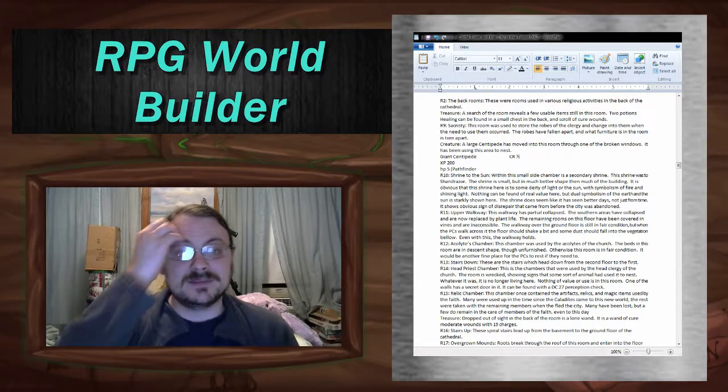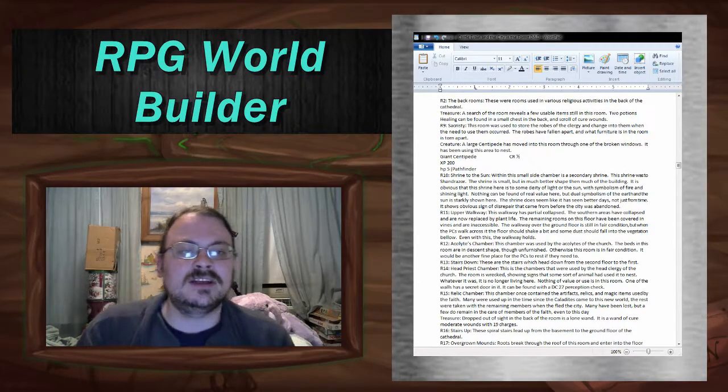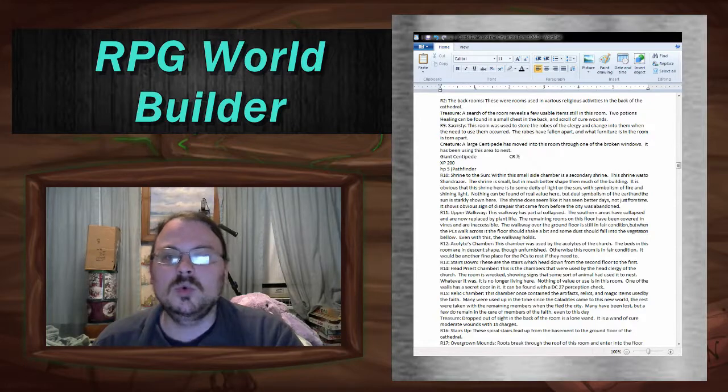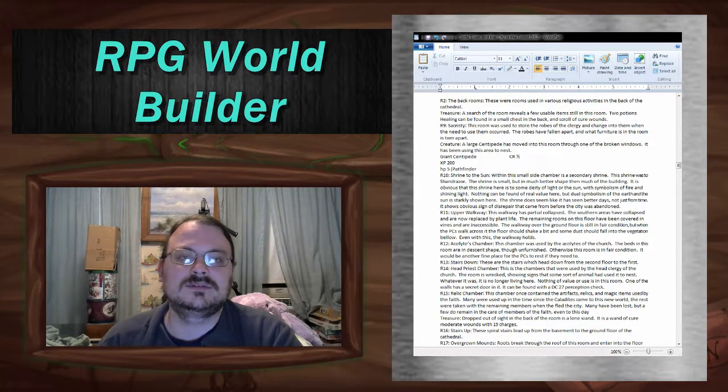The vestry. This room used to store the robes of the clergy and change into them when they needed to be cursed. The robes have fallen apart and the furniture in the room is cursed. There's a large centipede in the room. Ooh. I think there's a CR 1/2 centipede in 5th edition.